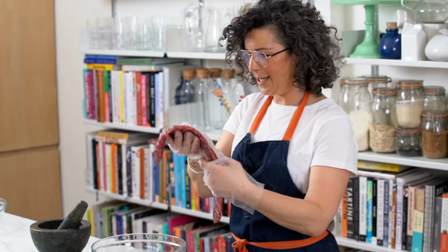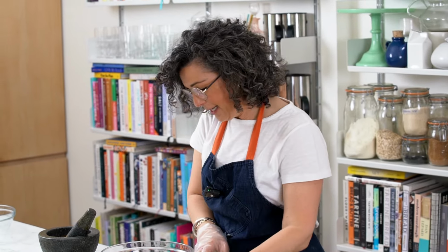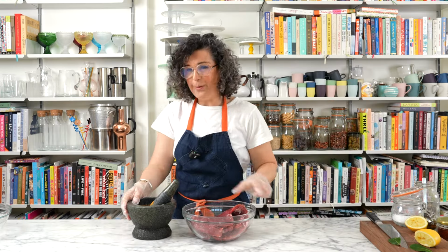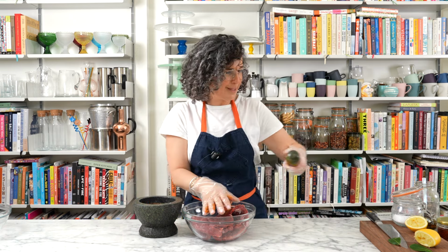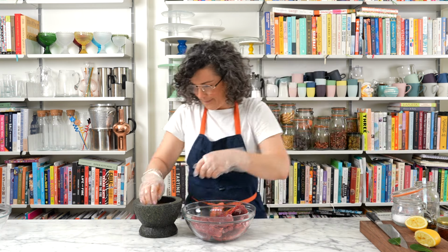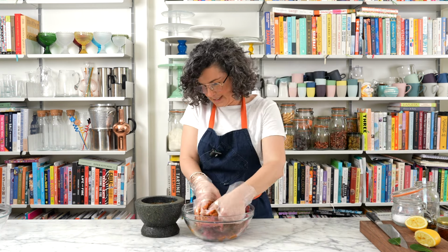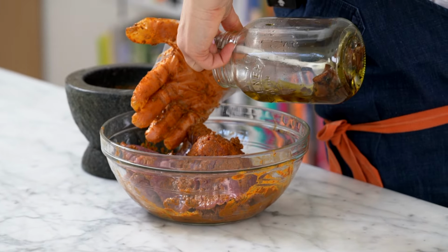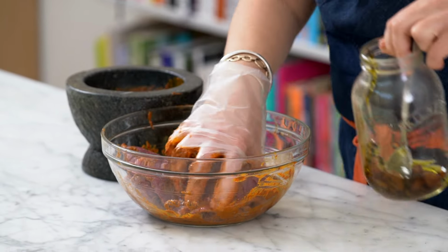Right, okay. Back to our skirt steaks. I've got these beautiful skirt steaks here that I'm going to indelicately shove in this bowl. And I am going to liberally massage this. Oh my God, there's going to be so many comments on this. Right, this mixture onto my skirt steaks. I'm going to add a little bit more oil to this so it goes a bit further. I'm going to use my garlic oil. It's going to be so yummy.